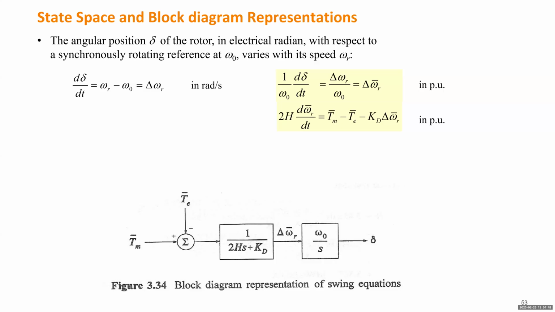Based on those two equations, you can draw this block diagram. The block diagram tells us that Tm minus Te will be the accelerating torque. The accelerating torque goes through the damping torque and also changes the speed. That can be categorized by this first order block, and that will give you the speed deviation. The speed deviation can be translated to how the angle will change. We'll go through another integral component.